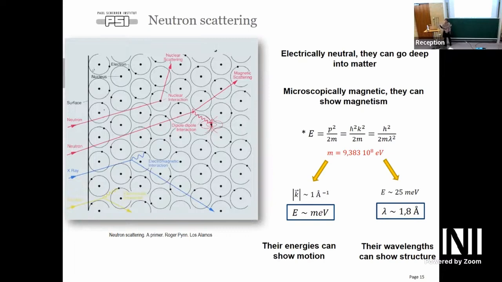So basically you have a spin up beam, you have your sample here, and you have an analyzer there to see how the polarization changes. Therefore, if your sample has a magnetic field, this polarization will change depending on the magnetic field that you have in your sample. Is that scattering? Yes, there's an extra component, which is the magnetic cross-section, which is the probability of interaction with the magnetic field. So the total cross-section will also have this contribution.